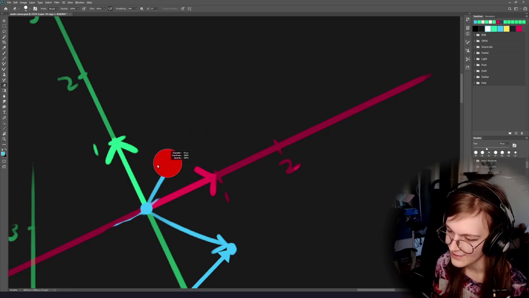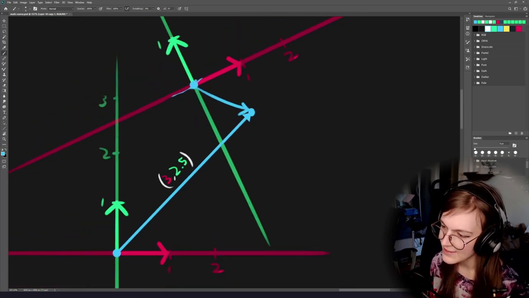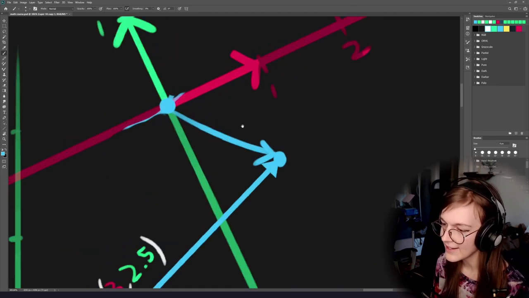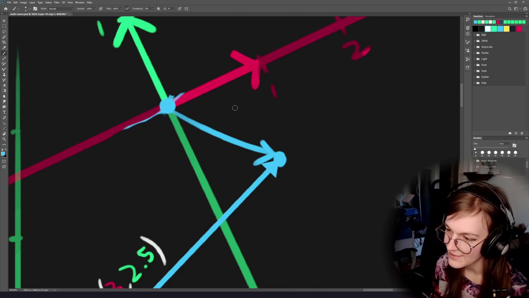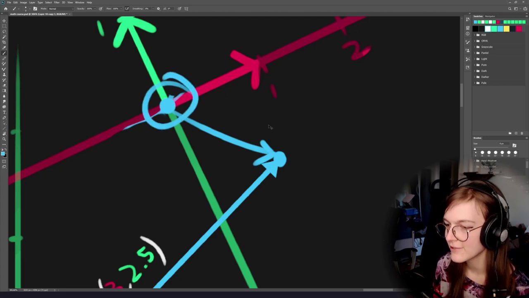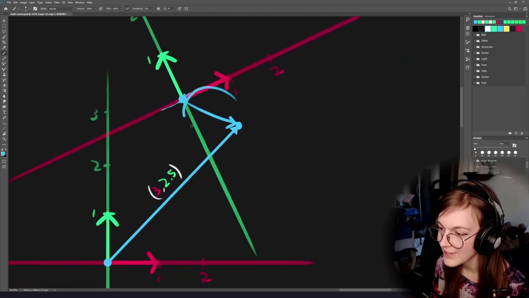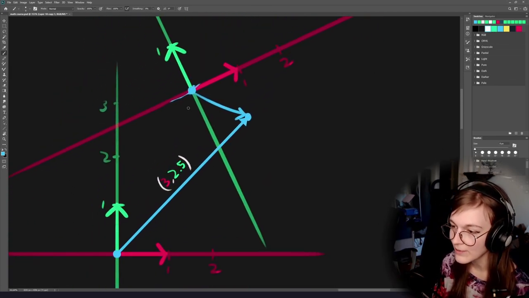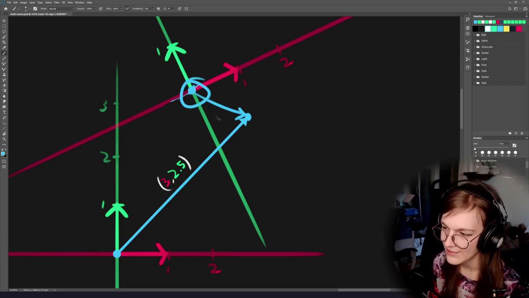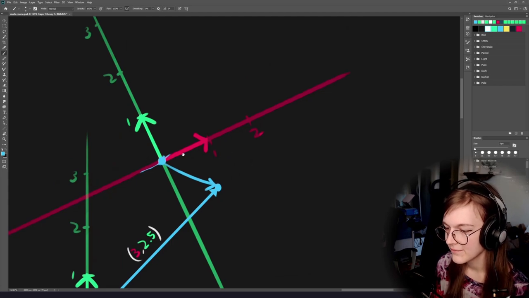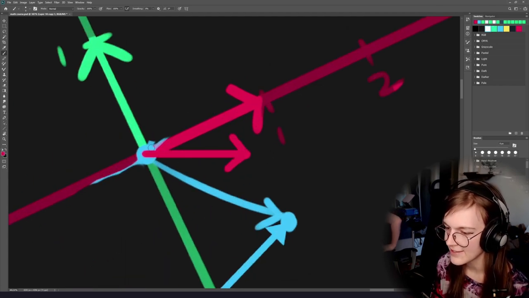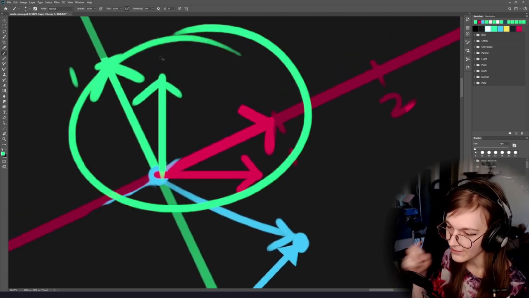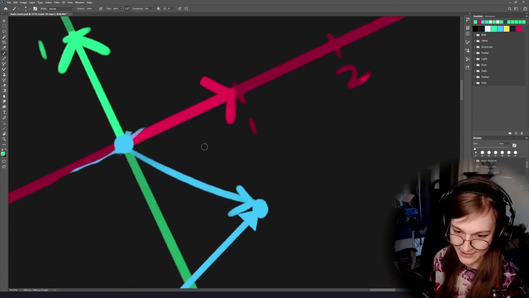I'm going to erase this because this makes it confusing. So if we take this coordinate and subtract this vector, we're going to get the relative vector in world space. So we have this vector relative to this coordinate, but the orientation of this one is still referencing these two. So the coordinates are not actually in local space yet. All we've done is subtract the position of this one. So the space we're working in looks like this right now, because it's still aligned with world space, but not aligned with local space. So now we have the world space offset of this one.